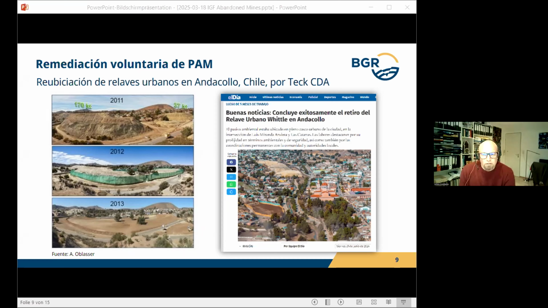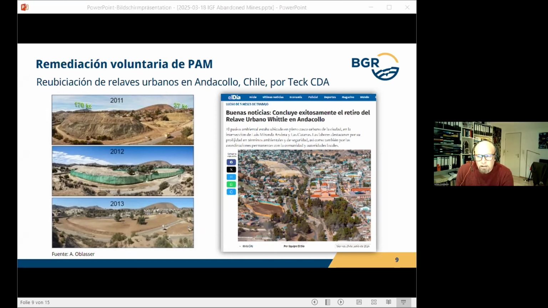The mills were established in urban areas, which led to the tailings being close to the populations, to human settlements. This, of course, poses many risks. For instance, mercury contamination, but also contaminated dust, given the nature of the tailings, and of course, all the impact that this has on human health.